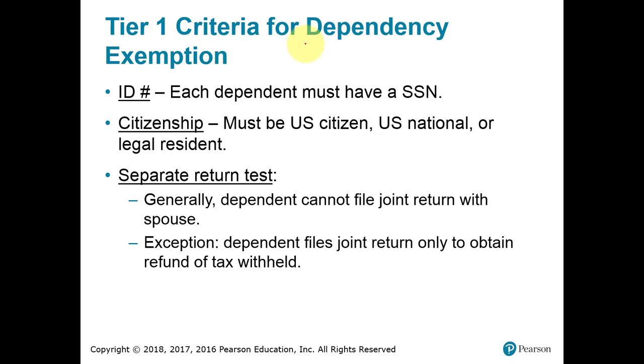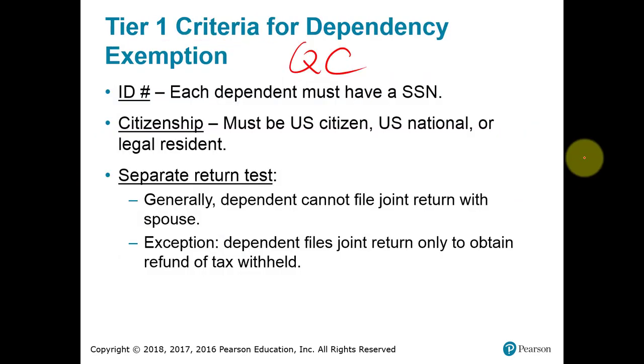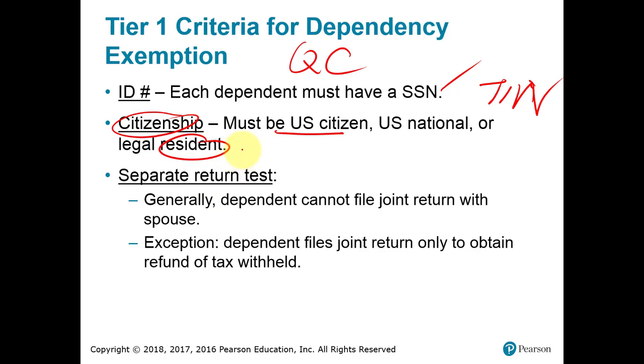So for the first one, where we're looking at a qualifying child, no, sorry, this is the test everyone for dependent has to meet, both qualifying child and relative. You have to have a social security number or taxpayer ID number. You have to be a citizen of the U.S. or a resident of the US, Canada, or Mexico. So let's say the child you're trying to claim as dependent is a resident, not a US citizen, a resident of the Philippines. Right there, you're disqualifying that child. Not a resident of Canada, US, or Mexico, or not a US citizen.